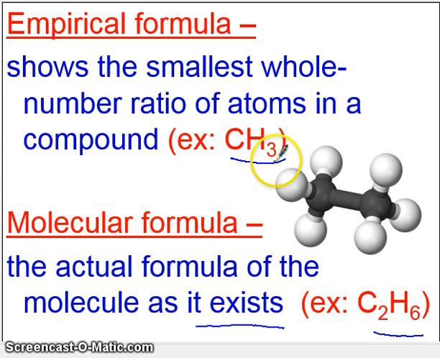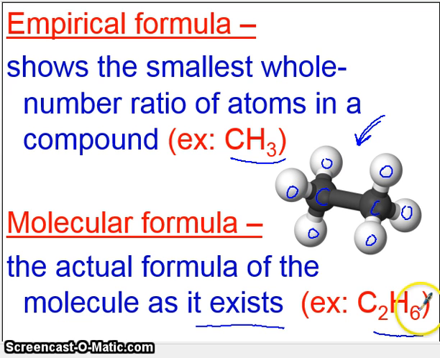Now both of these formulas refer to the same compound, and the compound is this. This compound is called ethane. And it has 2 carbons and 6 hydrogens. The black are carbon and the white are hydrogens. Now if you take this ratio 2 to 6 and reduce it, you'll get down to 1 and 3. And so far we've been calculating these empirical formulas. But it's important to say that empirical formulas are not the real formulas.